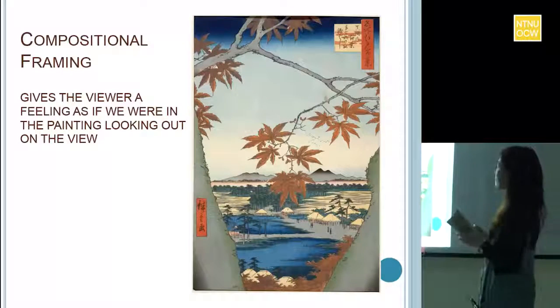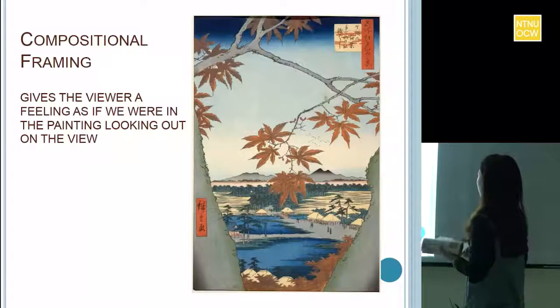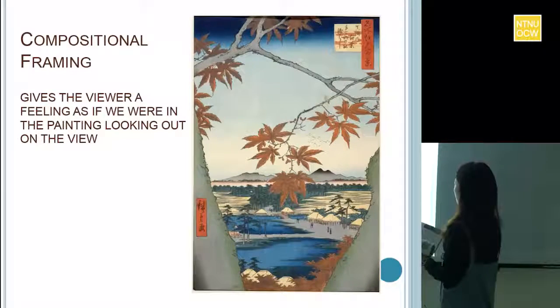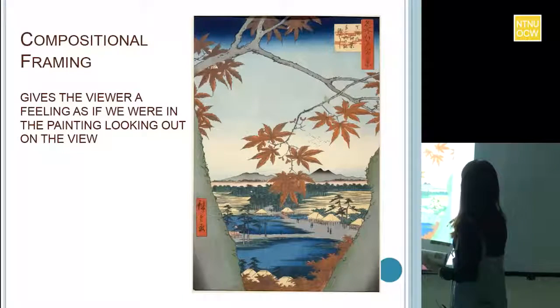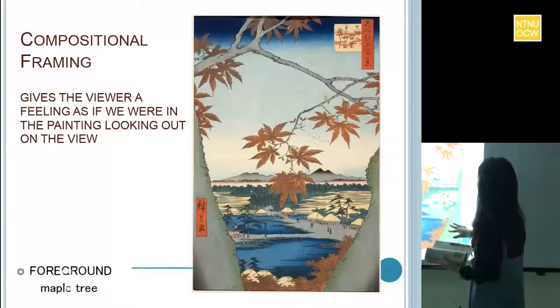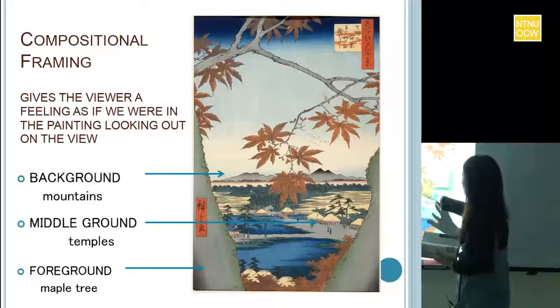This is a professional term, and Meiyu and Yingze, you can help us later. And we can see how Zhenyi explains. We can see in the foreground there are two maple trees, and in the middle ground there are temples, and in the background there are mountains.